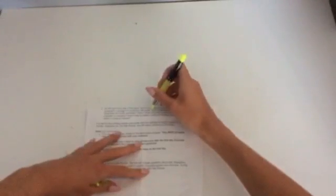mark it. Also, if you have directions like these for your project, make sure that you're marking what you think is important in it. So there's a quote at the top that I think is really important. It's right here. It talks about all the directions, like what the quote should be about. And then I just take my highlighter and I'm just going to highlight it so that I can find it later. And if you have multiple pages of directions, it's especially important because you don't want to have to flip through the instructions every time you need to find what you need to do. You want to be able to find it really quickly so that you can continue getting back to your work and you don't get thrown off course when you don't remember.